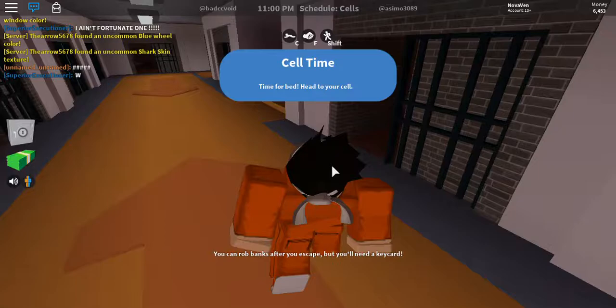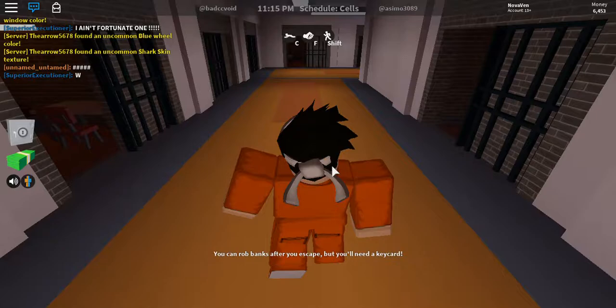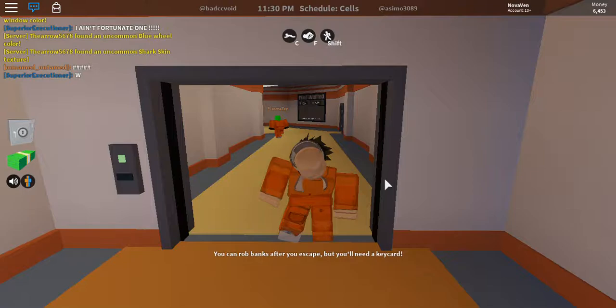Today is going to be a good video for the beginners, because I'm going to do tips and tricks: where the new cars are, the convertible, and how to escape prison really fast. I'm by the stairs. So let's just get into this. Plasmazin is going to help me.